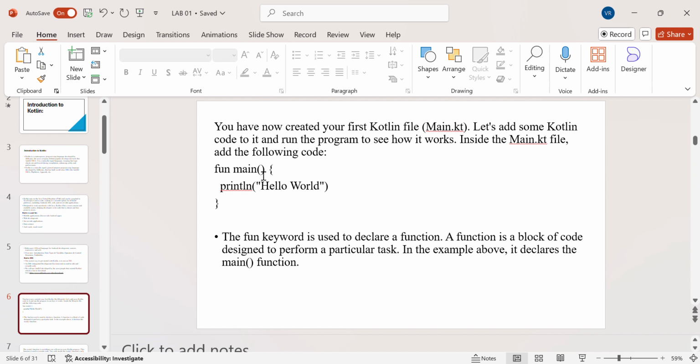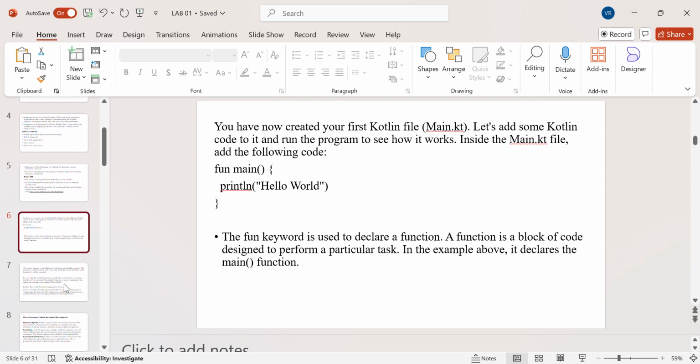Any code inside the main function, within the curly brackets, will be executed. For example, this println hello world is inside main, so it will be executed. The println function is used to print the output of the program.